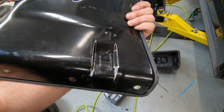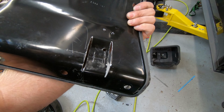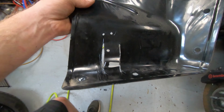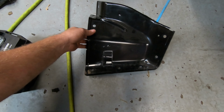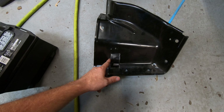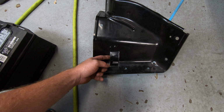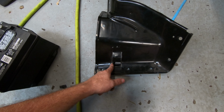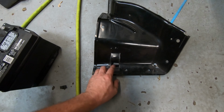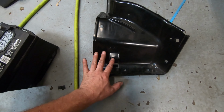So I still have to paint it yet, obviously, and I'm going to go ahead and do that here in a little bit, but it's easier for you guys to see without it painted. And then what I'm going to have to do is attach some kind of, I'm probably going to use aluminum foil tape here on both sides, and maybe a little bit of RTV to try and strengthen it a little bit. I don't want to sit and make an actual fancy plate for this. It's all hidden, it's all unseen anyway.